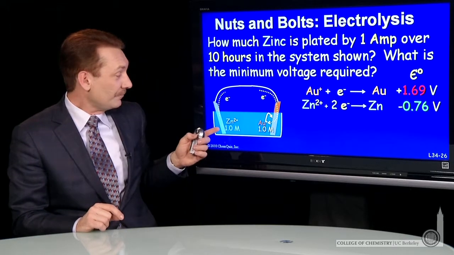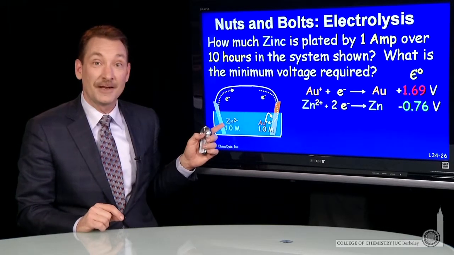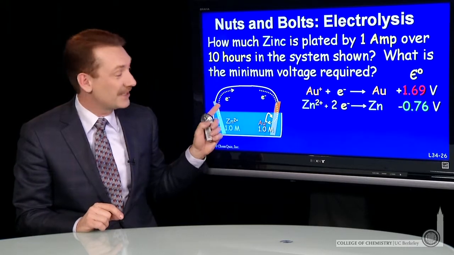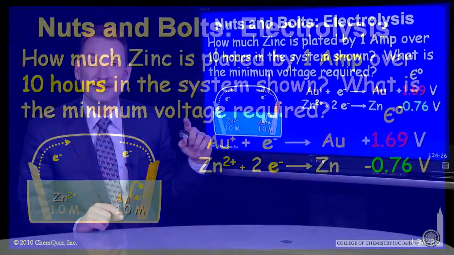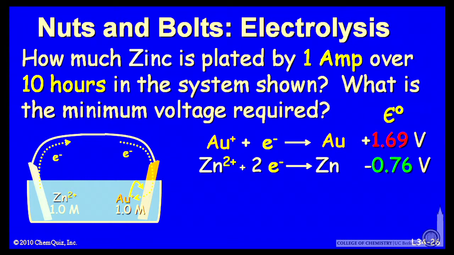At the same time, you'd have zinc metal being oxidized to zinc ions. And that's the source of electrons for the reduction at the gold electrode. So zinc ions would be produced, gold ions would be consumed in the standard spontaneous galvanic reaction.